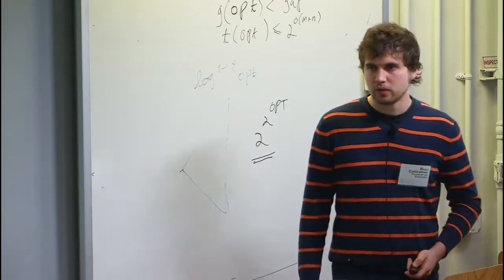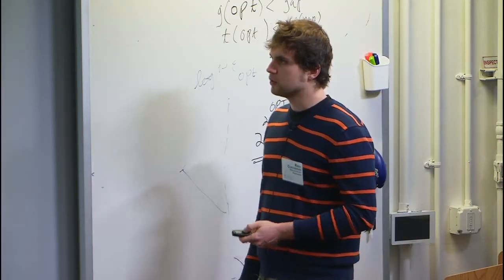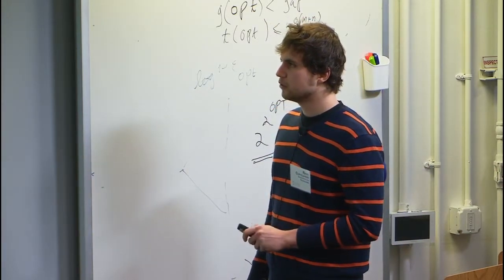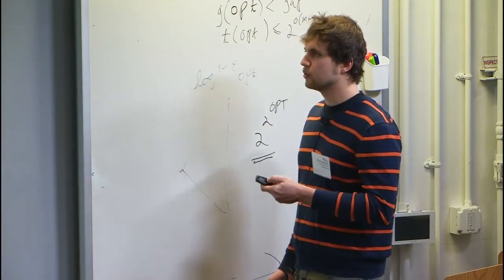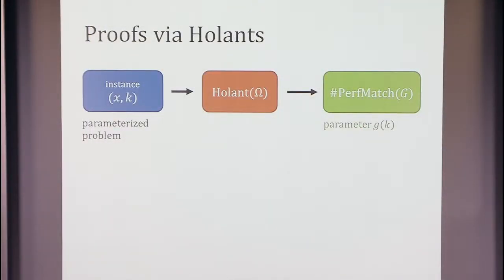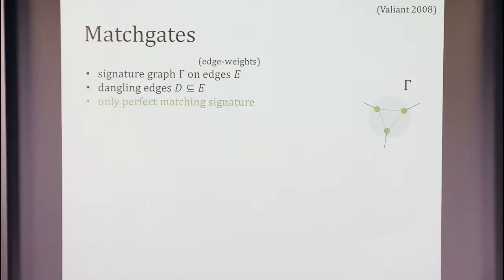All right, so it is often easy to encode a parameterized problem as a Holant problem, but it turns out that there is also a nice way of then reducing Holant problems back to counting perfect matchings. So this special case of counting perfect matchings is actually something that you can often reduce a Holant problem to. And you can often do it in such a way that the parameter on this instance that you get in the end will be bounded by some function of k.